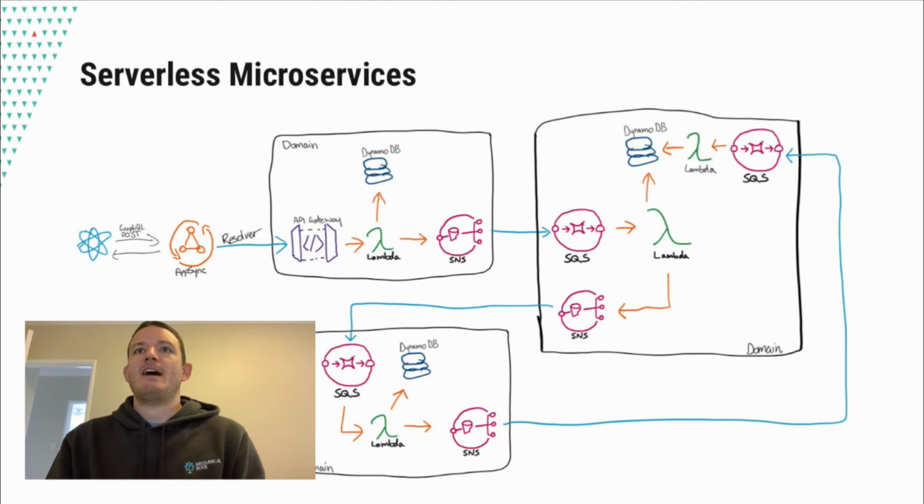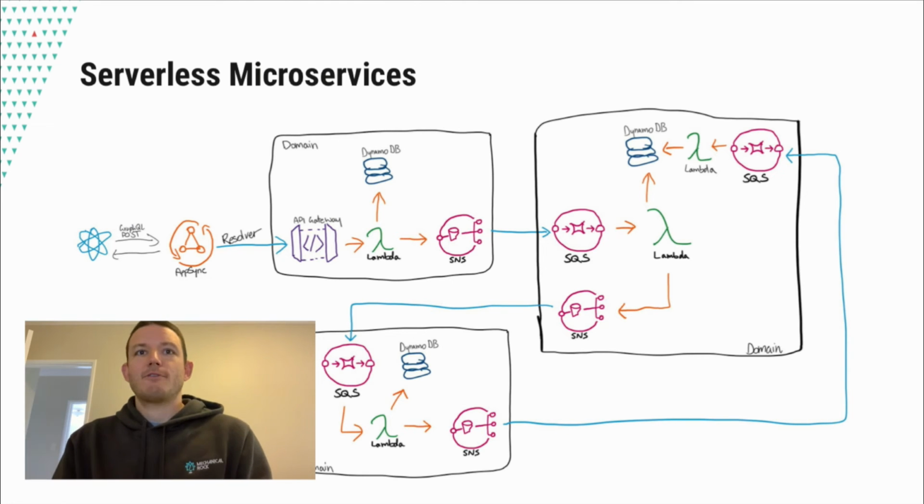This is the way that our microservices were communicating with each other. Using these bounded contexts, they were very clear about what they were meant to be doing, what they weren't meant to be doing, and when they needed to communicate cross-boundary, we were using queues and notifications to pass data around.